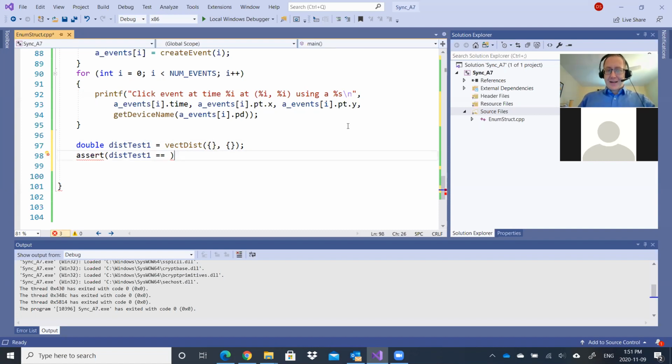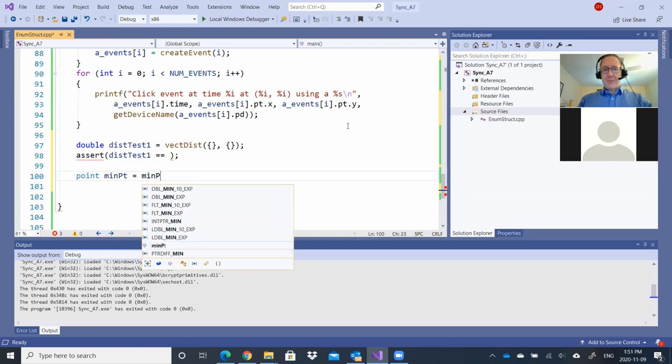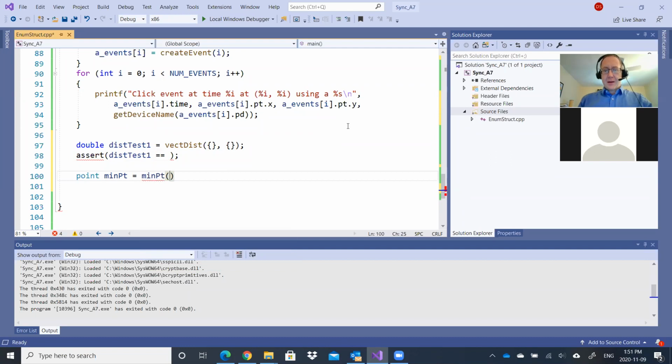And then besides that, we'll also do point min point is equal to min pt. I'm going to pass in 2 structures in here. These structures are just going to be my points. If you have a question and you want me to clarify something, I'm more than happy to, because I might be going too fast.